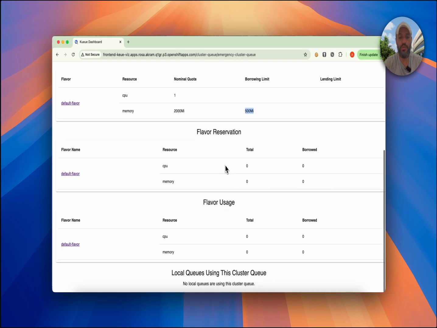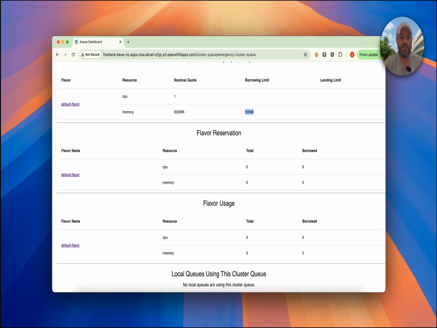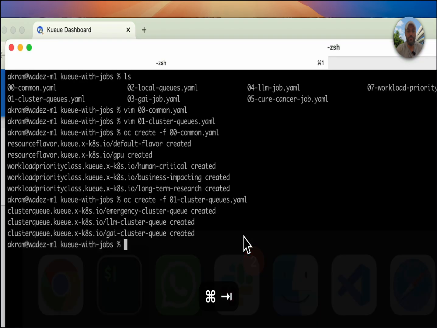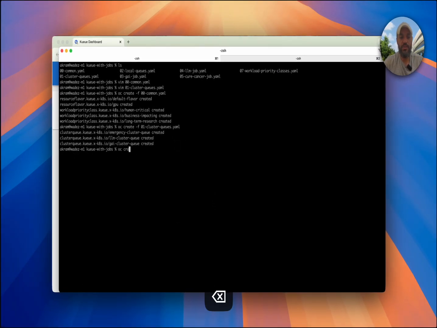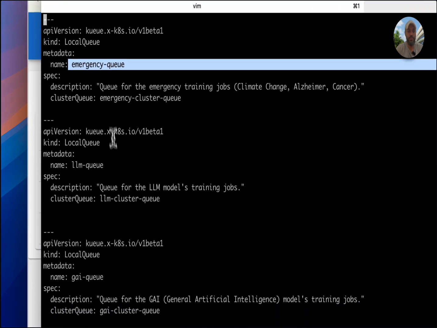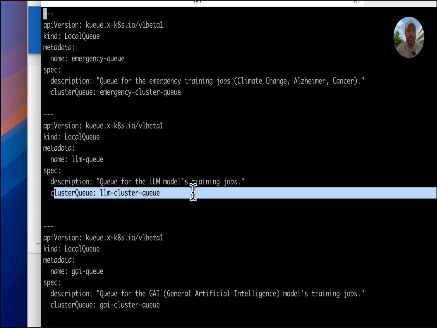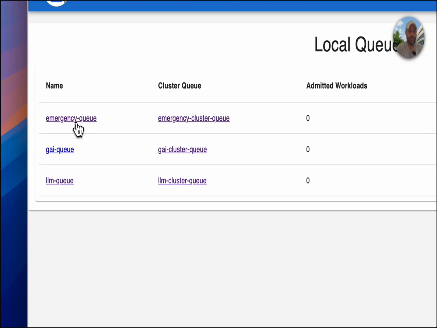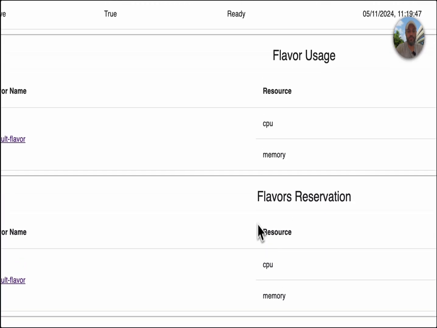The last part of the view is empty right now because it shows the live usage of the cluster queue, and right now it's not used because there is no workload running in our cluster queue. The almost last step is the local queue. The local queues are linked to one and only one cluster queue. I'll just show you what it looks like. Basically we have defined the 3 queues, and we define which cluster queues they will be attached to. It's very simple here. There is nothing special for that part.